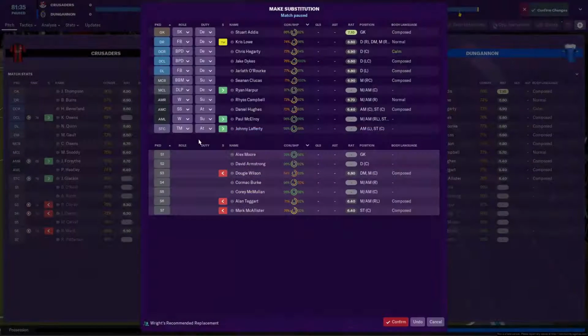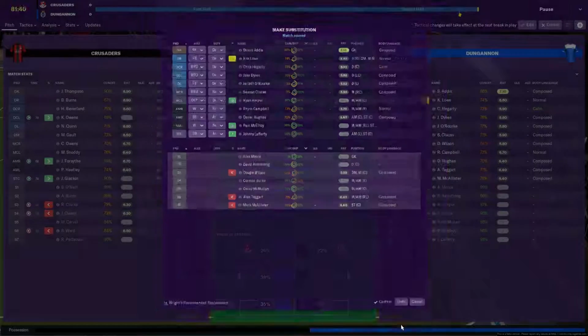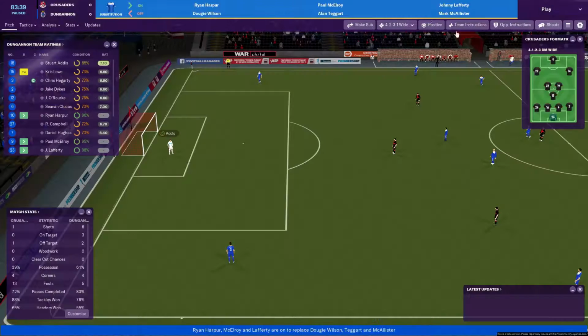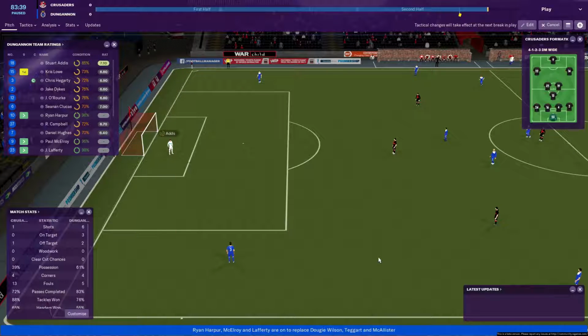So we're just going to try and get the ball into him in the box. I don't know what his best duty is. Attack's fine. So we'll get straight back into that and see if we can nick a winner. The one other thing we're going to do is we've got a goal kick there. We're going to go to our team instructions and we're going to try and float the ball into the box because of the big striker. But other than that, we're just seeing out time.